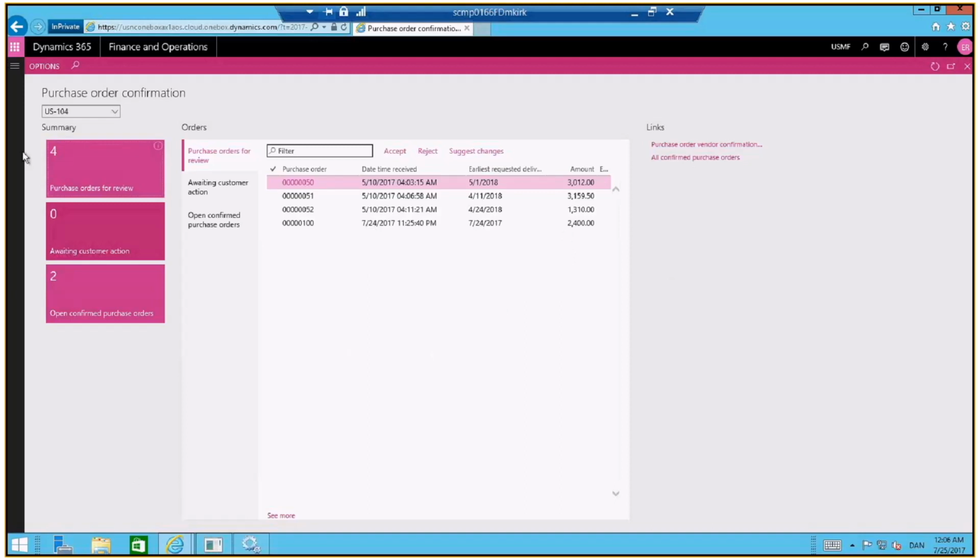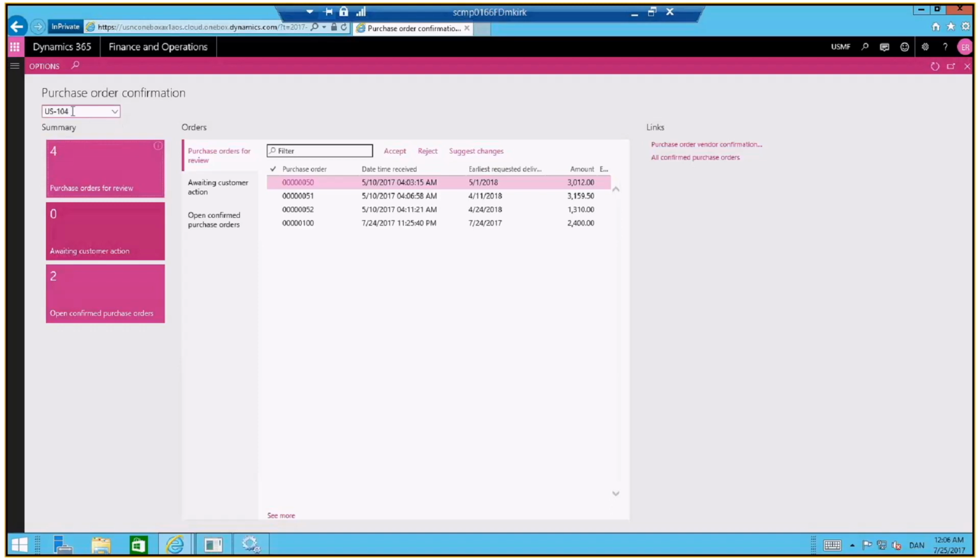We have some tiles over here: purchase orders for review, and awaiting customer action. This is when he has responded on his purchase orders and is waiting for the customer to react to his suggested changes, and so on. The open confirmed purchase orders are the agreements that you have agreed with your customer.